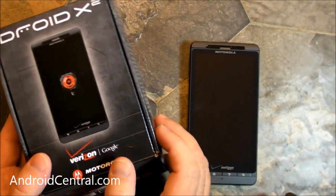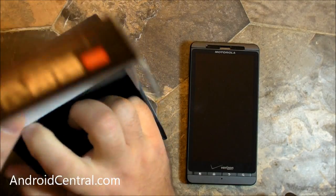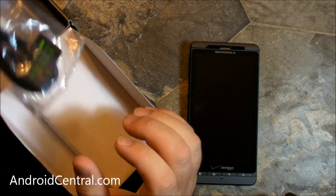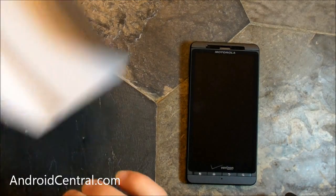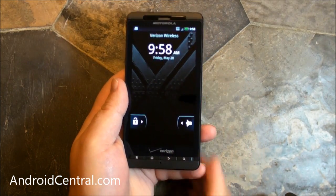So, speaking of the box, let's open it up. This is the official retail version that you will get at Verizon, and it is not impressive at all. Inside you have a micro USB cord and a charger, and that's it. So, toss that aside. Here's the phone. This is what we care about. Let's turn it on and take a quick look.